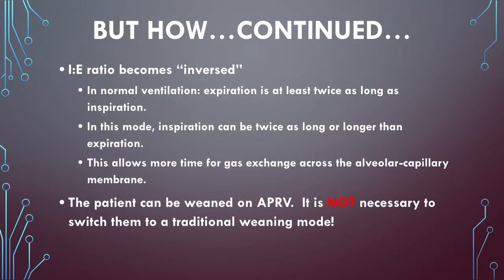Okay, as far as your inverse ratio, we know in normal ventilation, expiration is at least twice as long as inspiration. But in this mode, inspiration can be twice as long or longer than expiration. And this allows for more gas exchange, more oxygenation across the alveolar capillary membrane. And just as a little heads up, patients can be weaned on APRV, and it's not necessary to switch into traditional weaning modes. Okay, you can actually extubate from APRV.